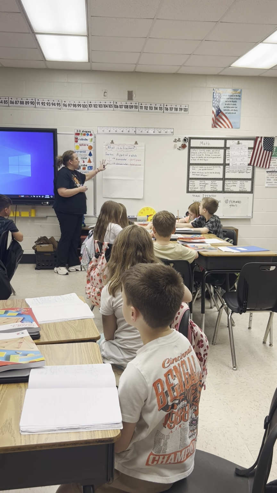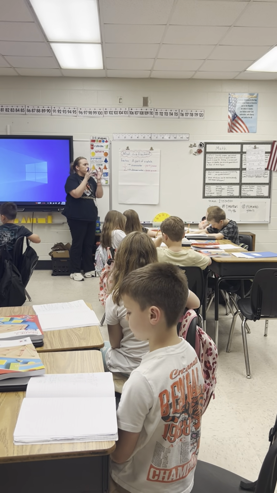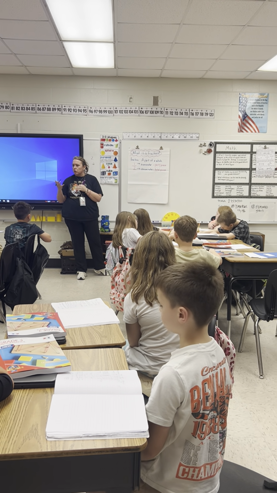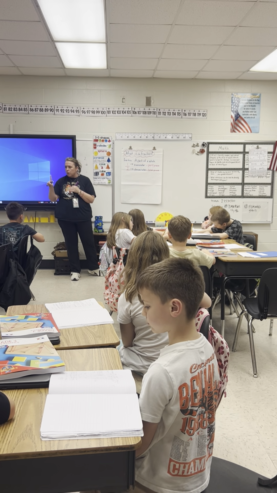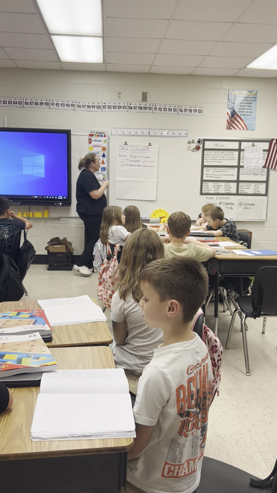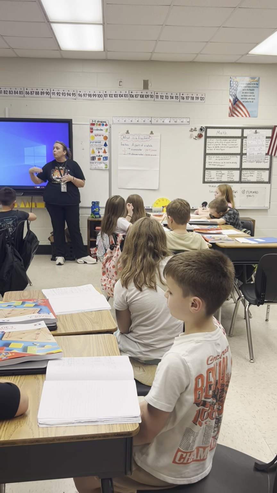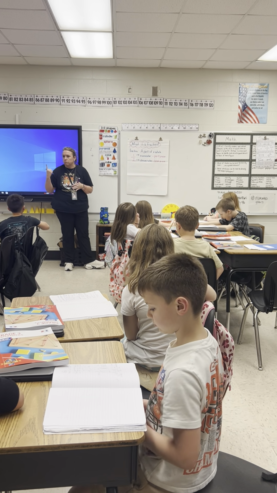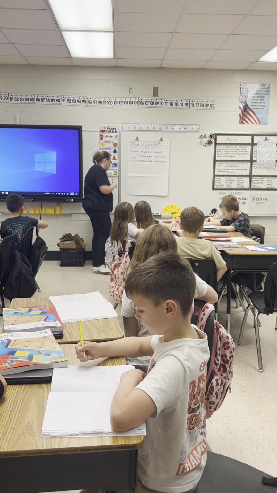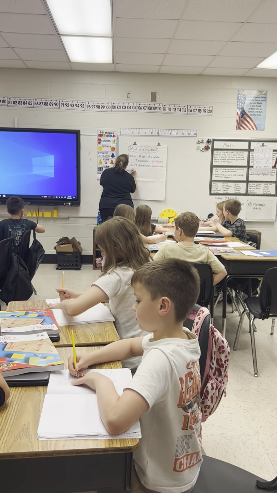Now, when I look at this particular fraction, each part of this fraction is considered what we call a unit fraction. That is one part of the entire whole, okay? So when I look at this, this is a unit fraction. Your unit fraction's numerator will always be 1, okay? It is one part of the entire whole, okay? So here's your definition of a unit fraction.